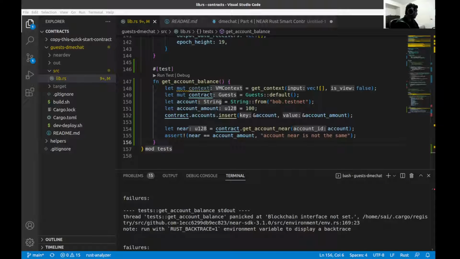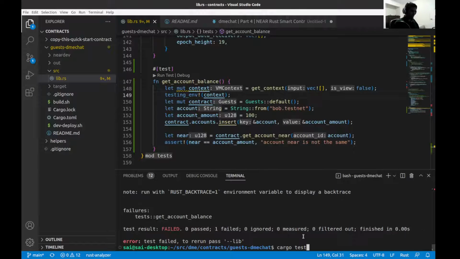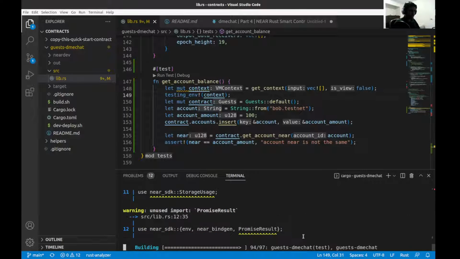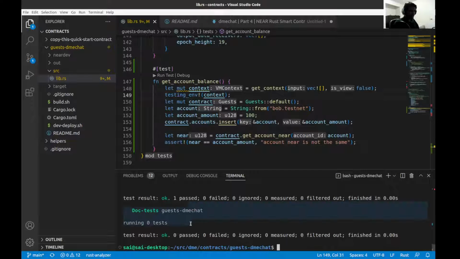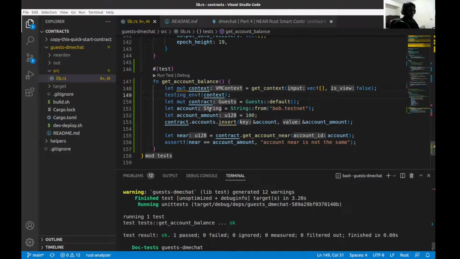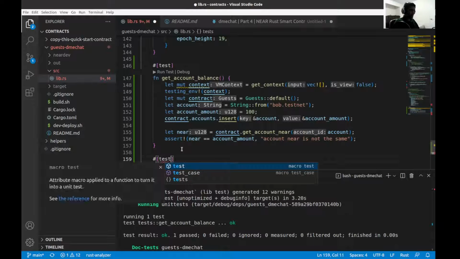So let's see. I believe we are supposed to call this method testing environment, and then we can run our test again. Oh, so it looks like we're able to pass the test, which means that getting the account balance works. So let's add a new function. Test.